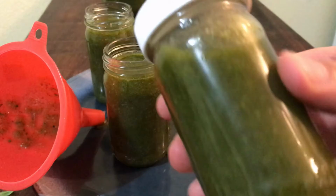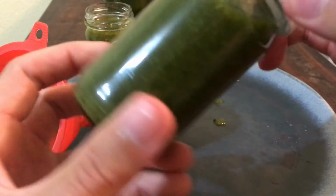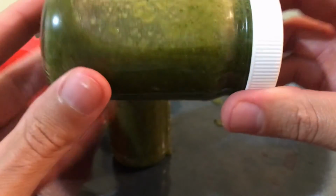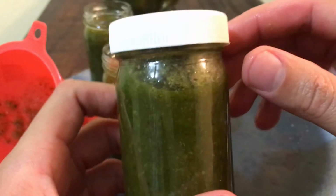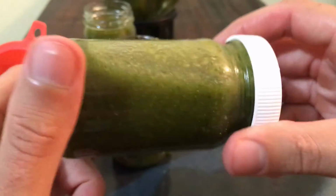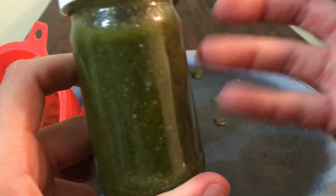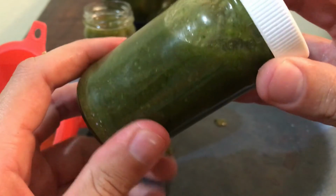So there it is, guys. Little jar of pesto. This will last you forever in the fridge, like months. It looks quite liquidy now, but it's quite warm because it's been blended. But it will firm up a lot. It's the oil from the nuts and the cheese as well. So it keeps forever. It's just oil, salt, and dried cheese. So keep it in the fridge. It will last you like 3 months at least.